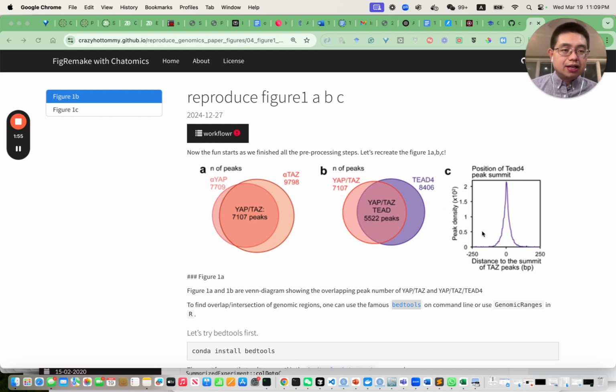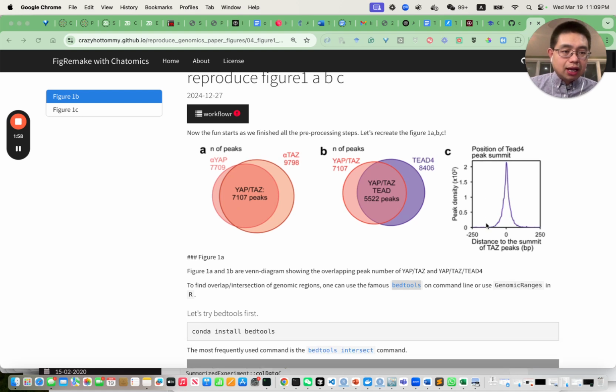For Figure C here, the x-axis is the distance to the summit of the TAS1 peaks. TAS1 is one of the transcription factors that they provide using ChIP-seq. Then the y-axis is the peak density, in the position of the TAT4 peak summit.